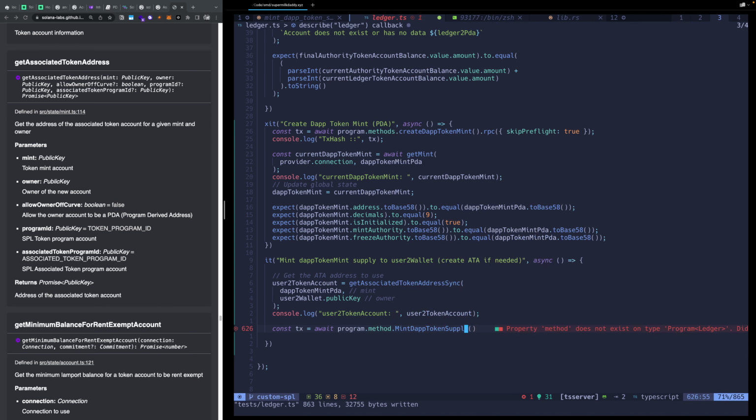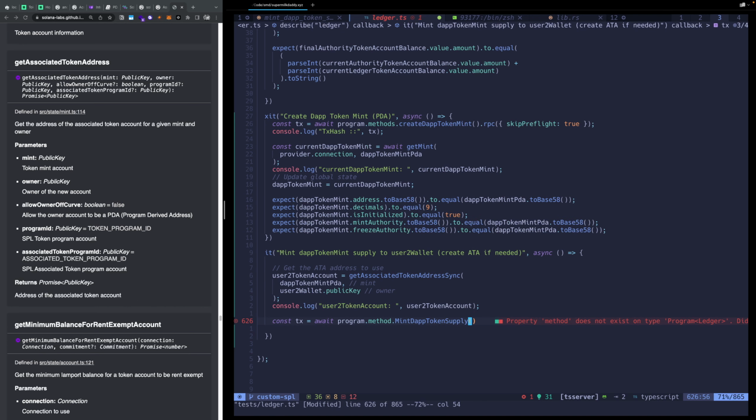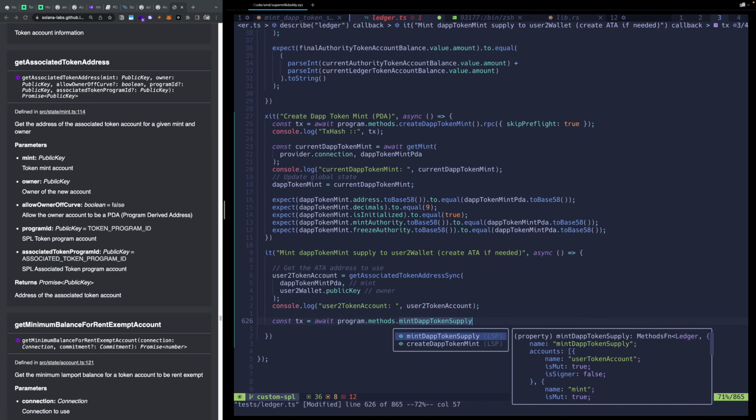And this one does have a, not method, but methods. Does have instructional argument data. So what that means is that it has the amount that we need to pass. So like how much do we want to mint to the user? And I think I'm misspelling this. Methods.mint. Yeah, lowercase. My bad. Here we go. Now we're getting some help.